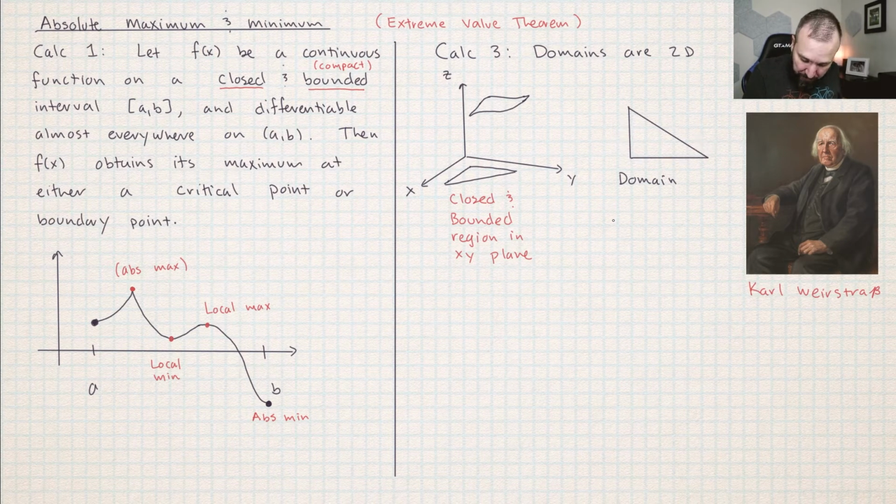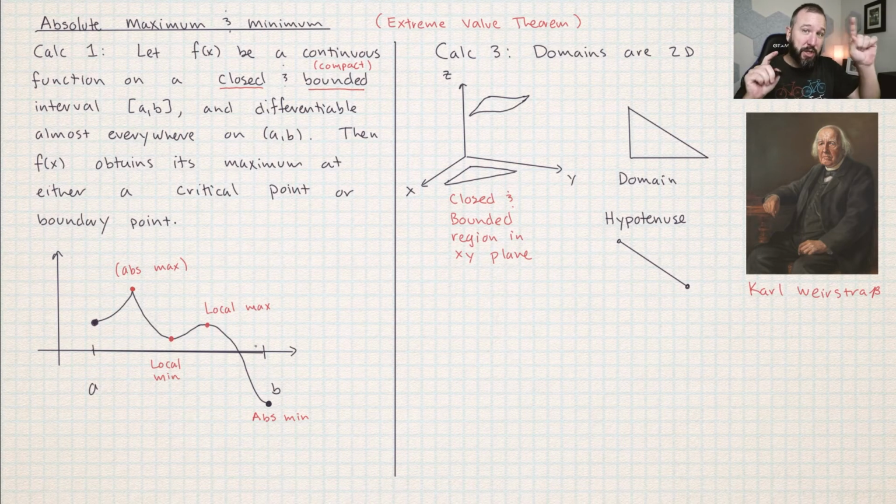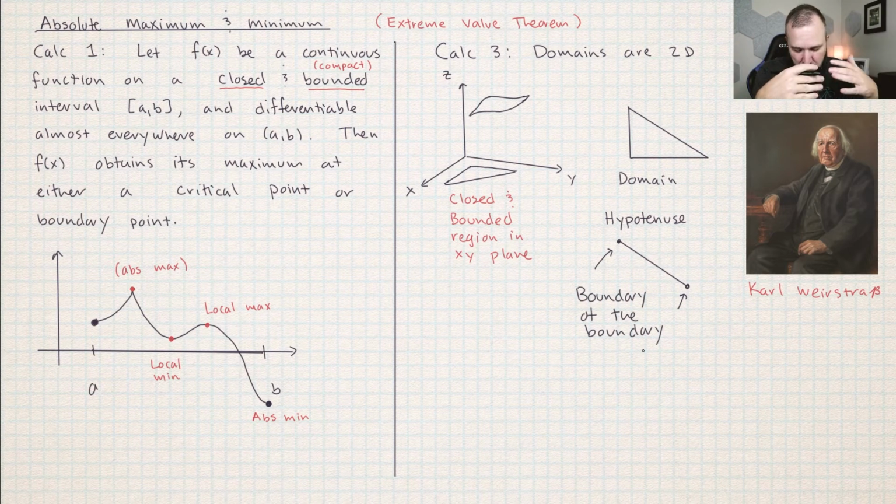If we just look at this triangle, there's a hypotenuse that is a boundary, and that boundary itself is a line. Just like before, when we had the piece of the domain that was a line, we had to check the endpoints of that line. So we also need to check those two endpoints as well. I call those the boundary of the boundary. It's kind of fun to imagine. This is all we ever do. That's as deep down this rabbit hole as we ever go.